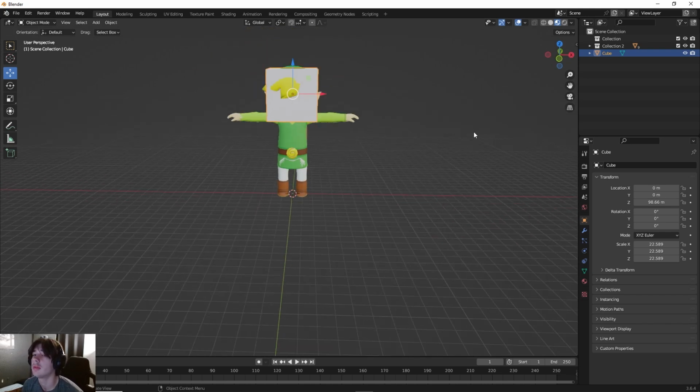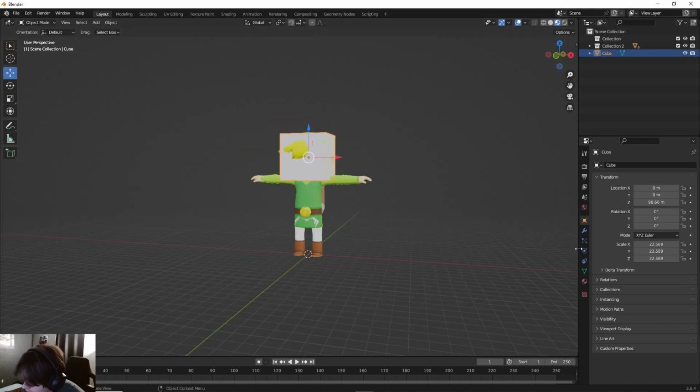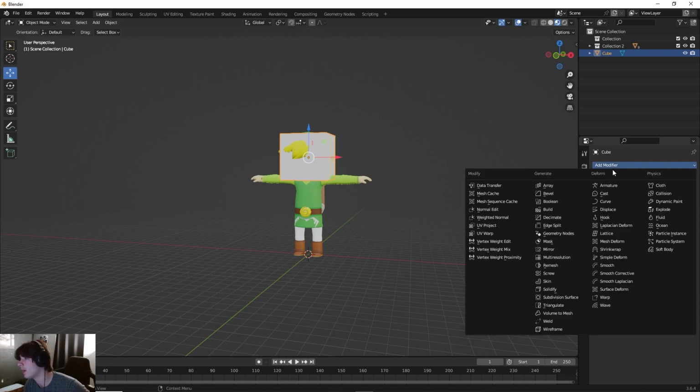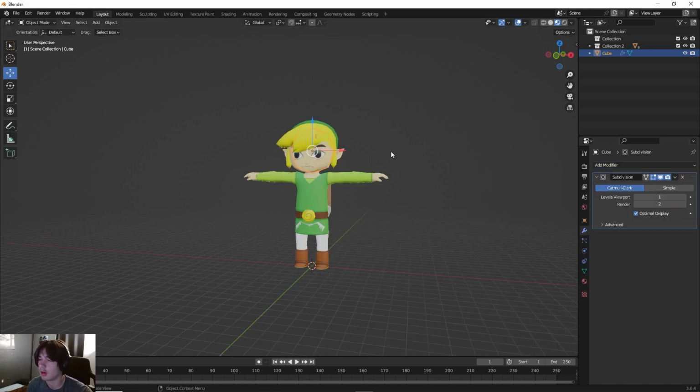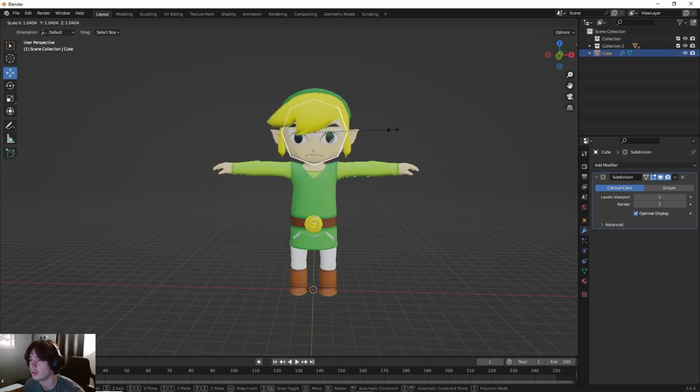This is what we're going to do. So click on the object, right? Go over to the right side where you see this little wrench icon that's going to be for modifiers. Click that. Click add modifier, and we're going to go down to subdivision surface modifier, if I can find it. Right here, subdivision surface modifier. Click on that, and that is going to change our cube into a sphere. Look how nicely that fits in there, right?